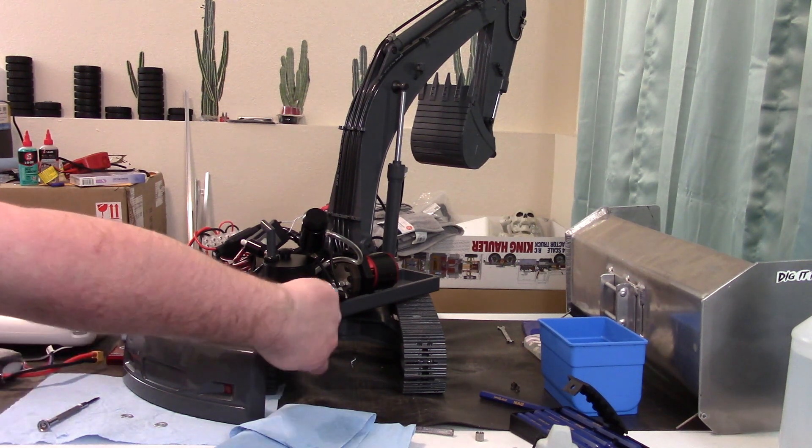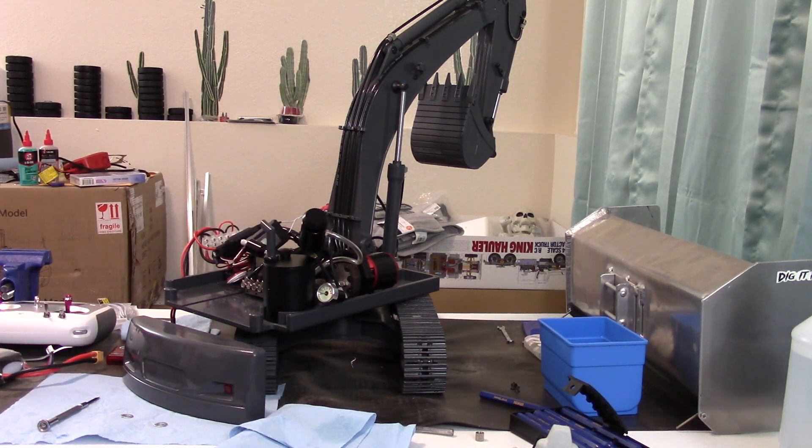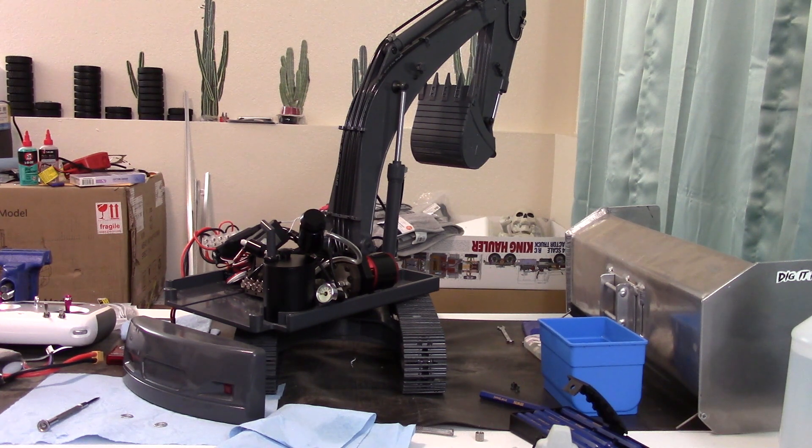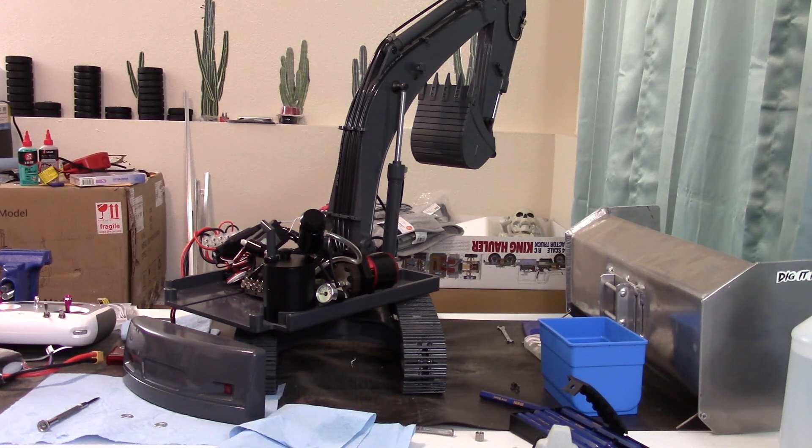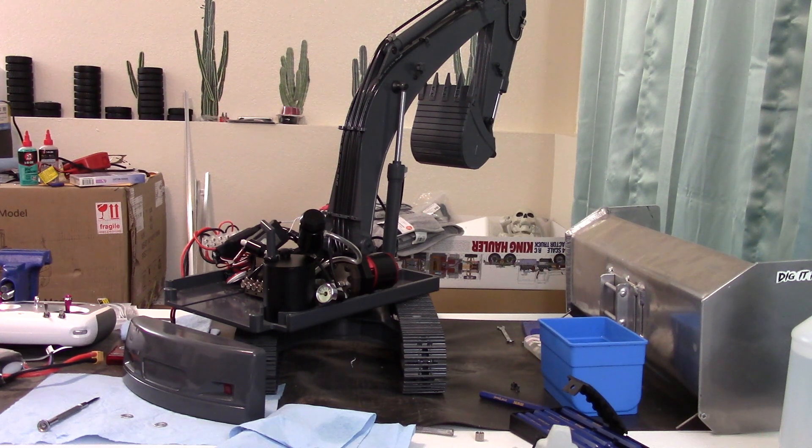It's pretty straightforward. All the screws come from the bottom, really. That's the majority of it. Other than the top panel, they come from the top. But I think you've seen that in my previous videos. But essentially, it's a pretty simple to take apart design. It's not anything too complicated. Eventually, we're going to do lighting and sound on it, too. I just need to get that ordered, so that way I can do that. And I'll probably do that on video, too.